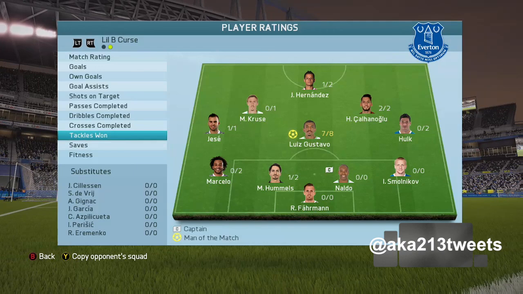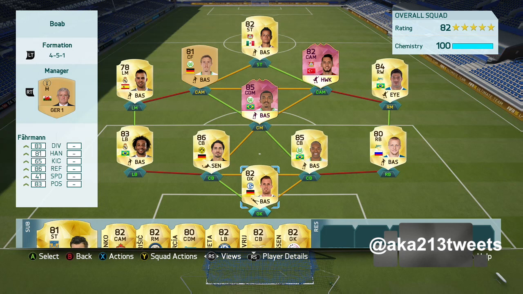As we get to the end of today's episode, I will say one thing, dude. Gustavo is a hell of a CDM, bro. Probably one of the best, or probably the best CDM that I've used this year. And I've used a lot of good CDMs, dude. But with this Gustavo, a lot of times I didn't even have to switch to him, bro. He was already there, ready to make the tackle or intercept the ball. His awareness is ridiculous, dude. Definitely recommend that card.